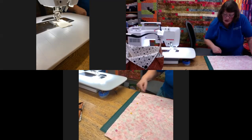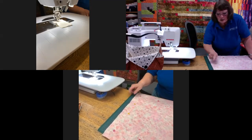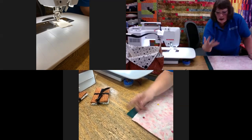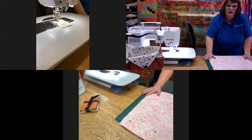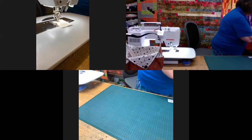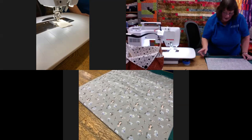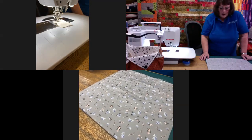So once you've stitched all the way round, what I would suggest you do is just trim the corners off to eliminate any bulk and then turn everything through. So I've already got one prepared. I'll just set that to one side. And here we've got one that I've just stitched all the way through and turned.